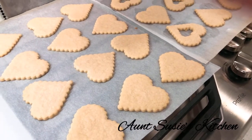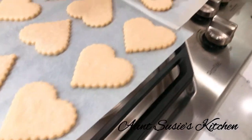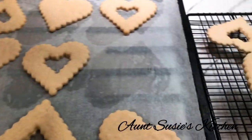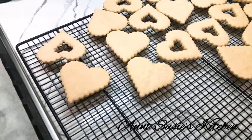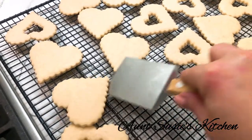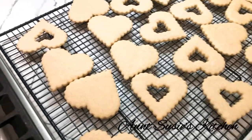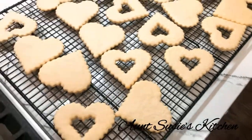Okay, so my cookies are all done baking. And when I take them out of the oven, I leave them on the parchment paper and then just slide that either onto the top of my stove grates, or I can put them on a cooling rack. And then when I feel like they're cool enough to handle, usually about 10 minutes, I will remove them off of the parchment paper and just place them on a wire rack like this. And I'll let them cool here for at least a half an hour, 45 minutes. Sometimes if it's really, really cold outside, I can take the rack and either put it in my garage for a few minutes or even on my back deck and let them cool quickly there.